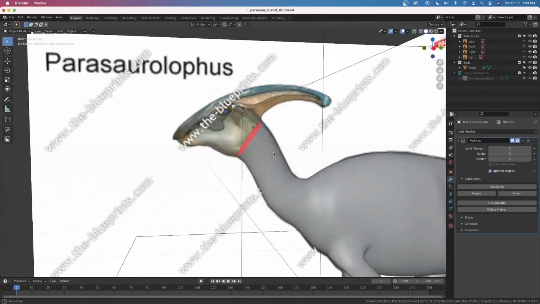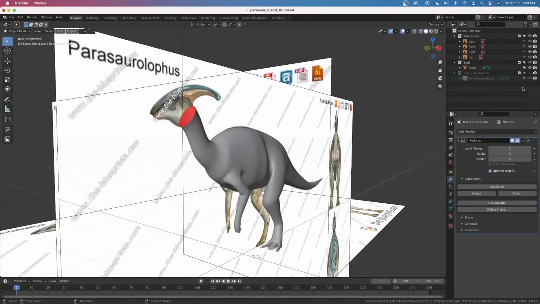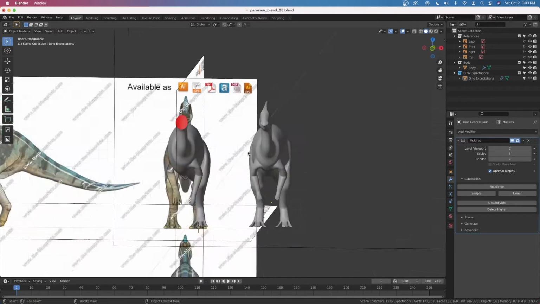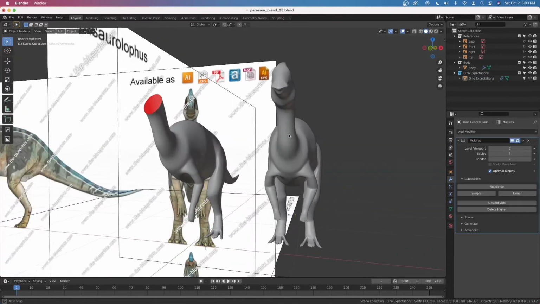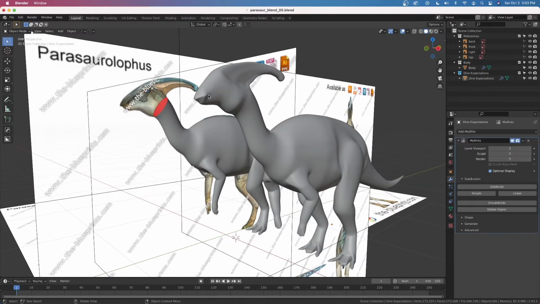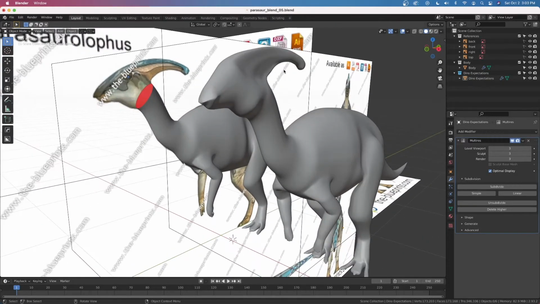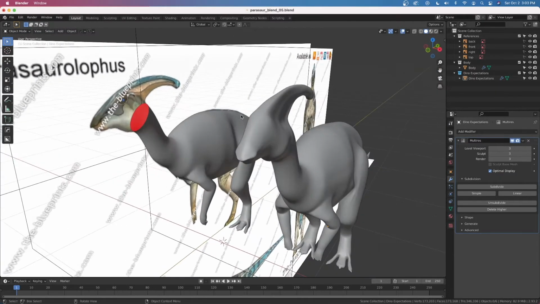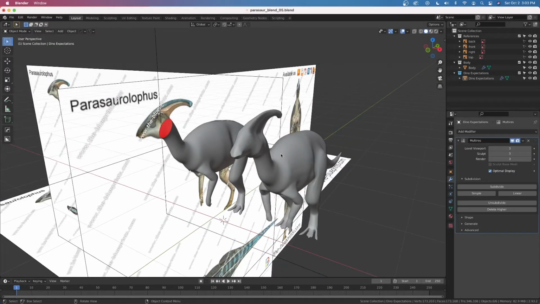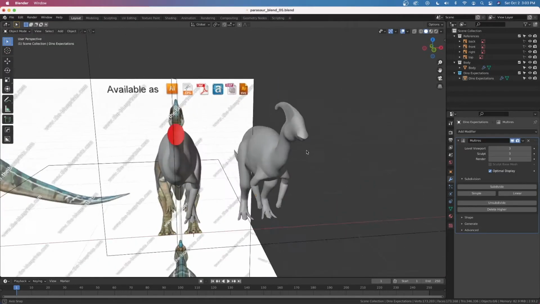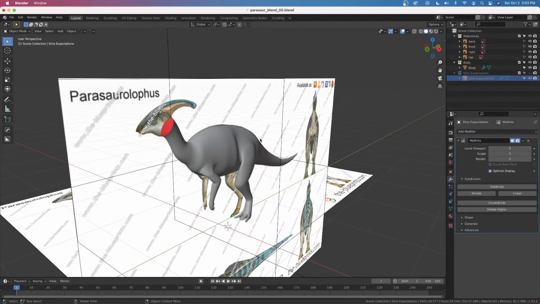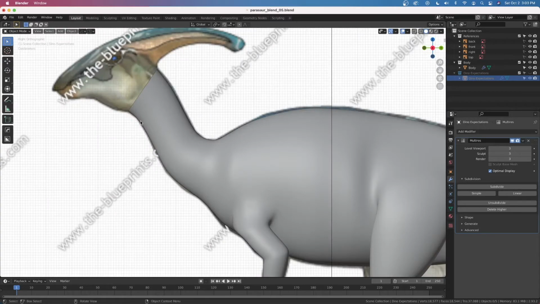Okay, so I modeled off camera a little bit. I didn't quite finish it, but this is kind of what we can expect by the end. I did not put the mouth in yet. It's still all manifold, but we will do that certainly. And yeah, I didn't quite finish rounding up the head, but I just wanted to give you an idea what to expect. So we'll hide this guy and let's get into it.